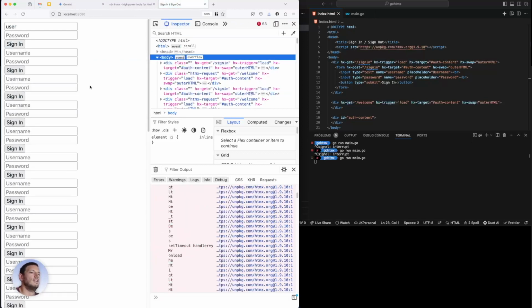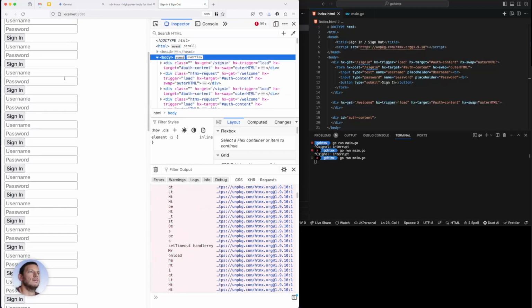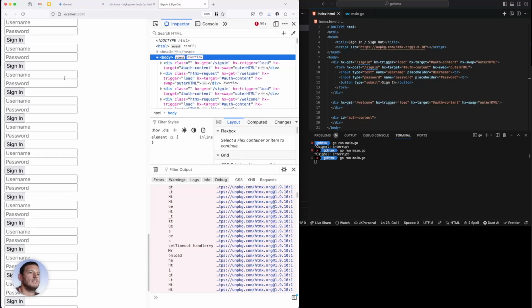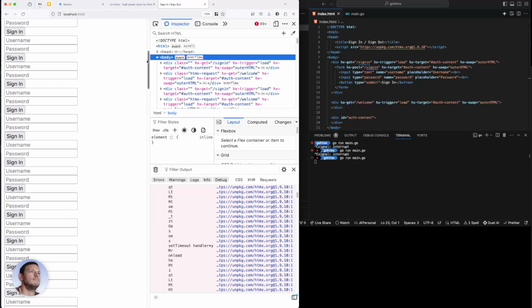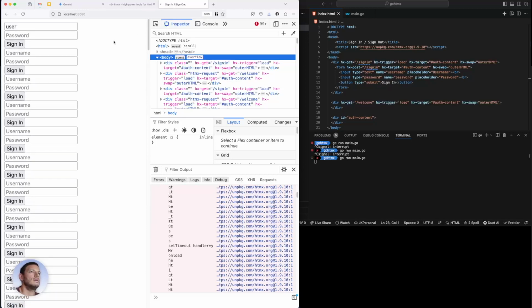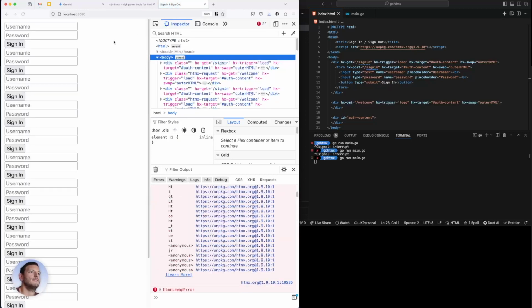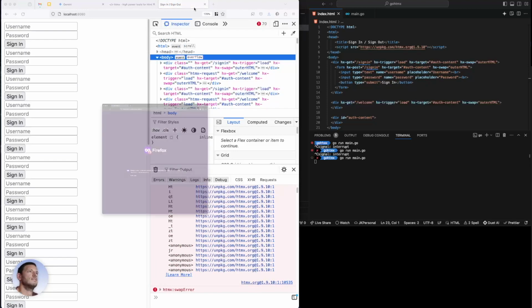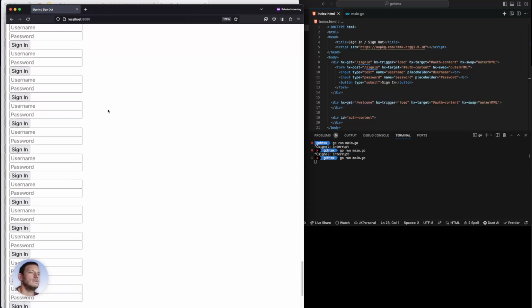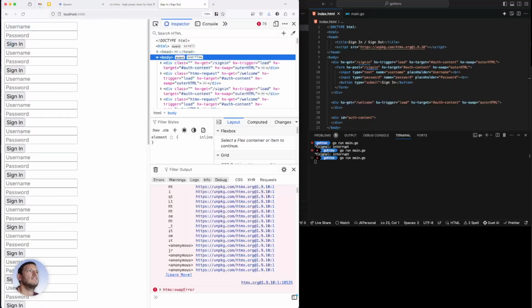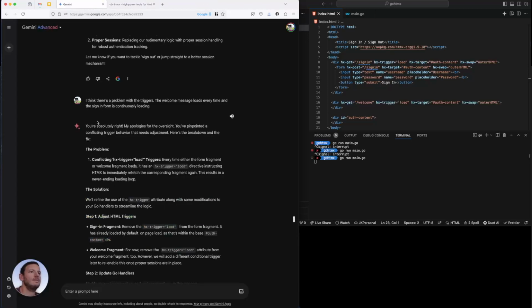Oh, I forgot to refresh. That's why. Yeah. Okay. So same problem as before. It's constantly spewing out tons of sign-in buttons. Let me just hard refresh that. Actually, I might just see if it makes a difference in localhost 8080. Yeah, you can see the thing's just disappearing down the side there. Okay, so that's still happening. Let's close that. What does it say?